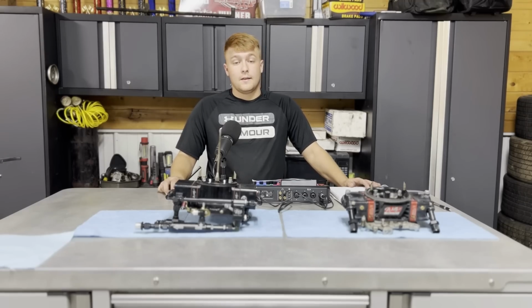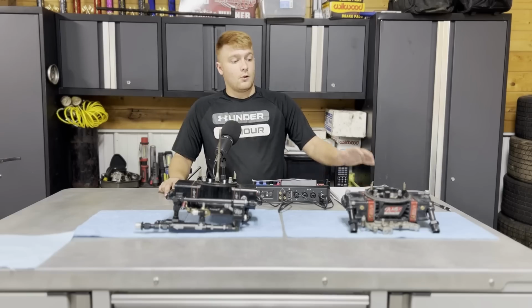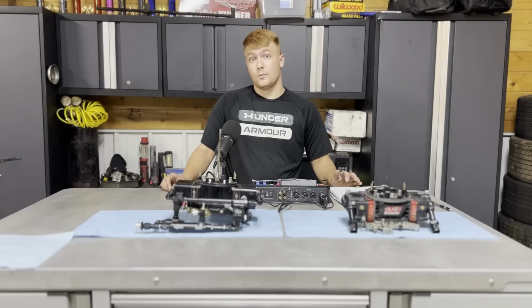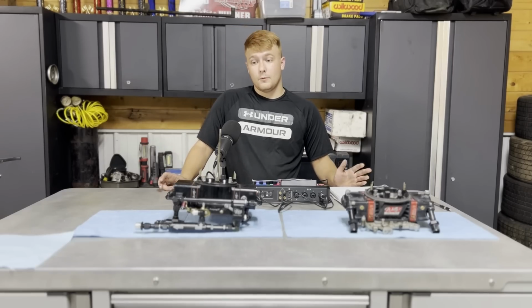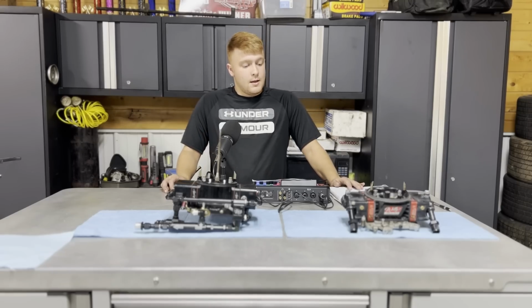The other thing is maintenance is key with these things. Even a conventional style carburetor, you need to be oiling it all over and making sure everything's clean and as pristine as possible for the best performance of your carburetor. And that's conventional or Willy's Super Bowl system. But granted, if you want the best results, that's the way to achieve that.